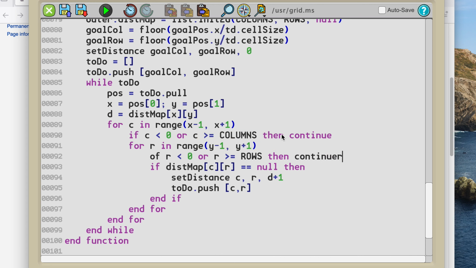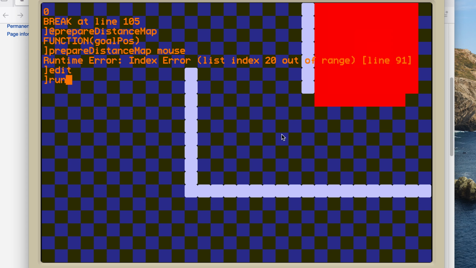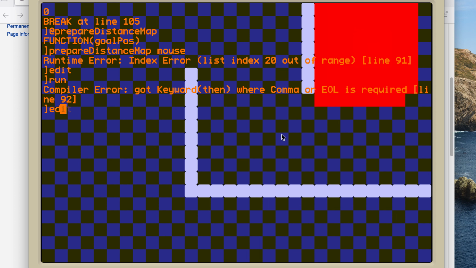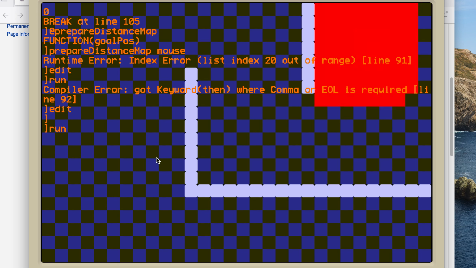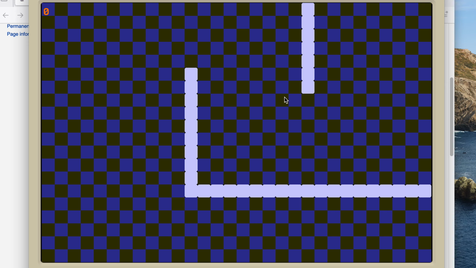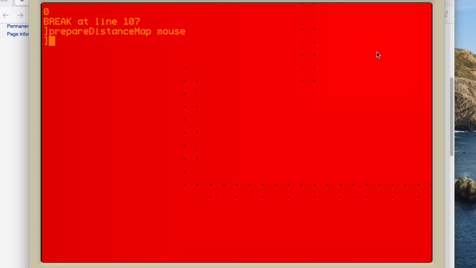Save that. Oops. Run it. Problem on line 92. I said of instead of if. If. Interesting. Okay, let's do it from here again. Yeah.